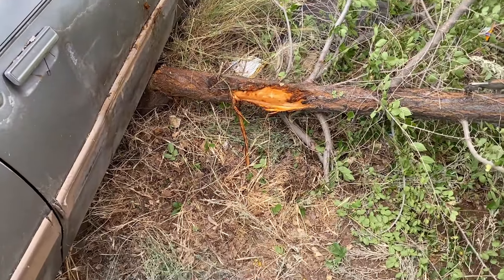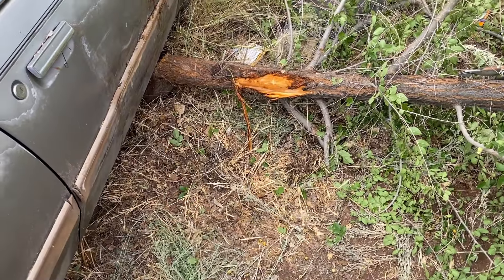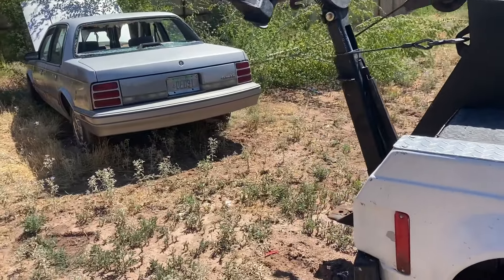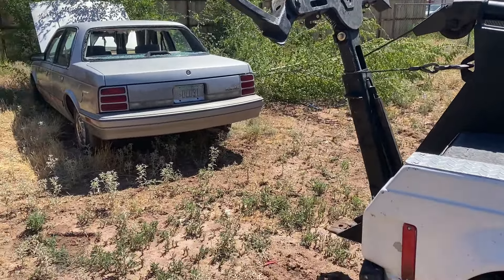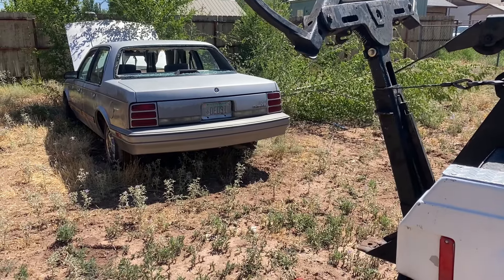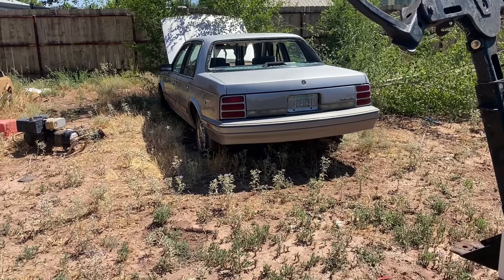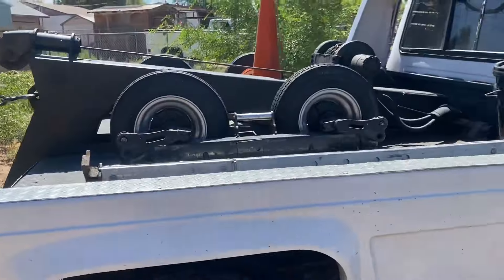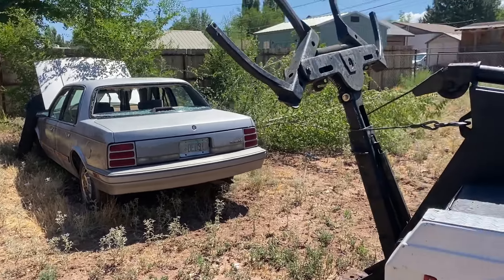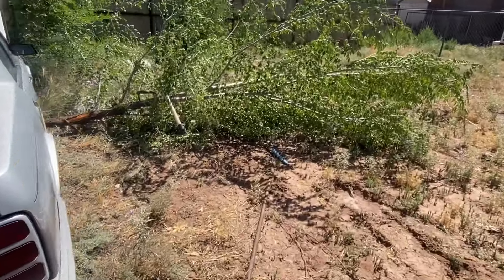That tree was a bit of a challenge given my rudimentary tree-cutting tools. All right y'all, we're back at her. We got a 93.974 percent chance of getting this on the first try. Johnny knows how to disconnect some linkage and get her in neutral. I cut the tree down — that was really fun, cutting this tree down was a really good time.